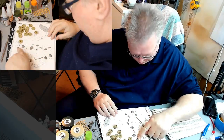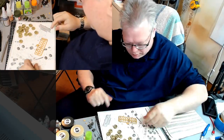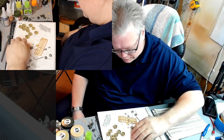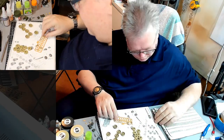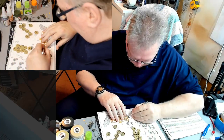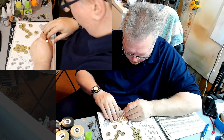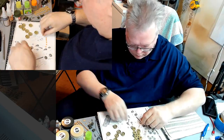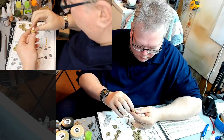Now I've got to assemble these wheels, and I think these poly caps are all the same size, but I do have two that are longer. So if I go 1, 2, 3, how many? 4, 5, 6, 7, 8, 2, 4, 6, 8. I think maybe these are for the gears, the end gears. These go in here. Actually, I put them in the other side. Yes, that's smarter.